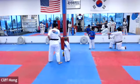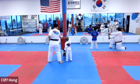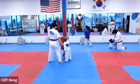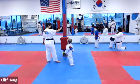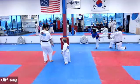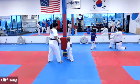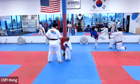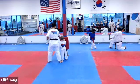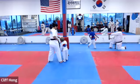And it's okay to step wide. So you can kind of go a little wider to get that spacing. There's nothing wrong with that. You just want to make sure that your foot is on the outside of their feet. That's the biggest thing. Oh, it'll be your left foot forward. Yes. There you go. Yep. Perfect. Correct. Yes.